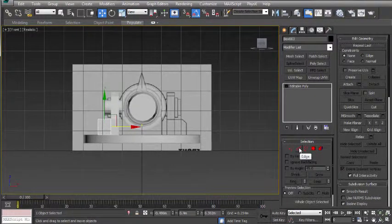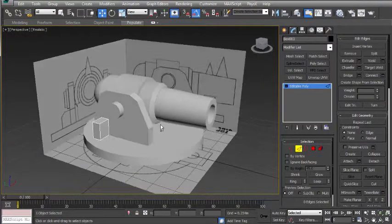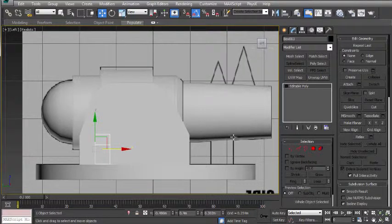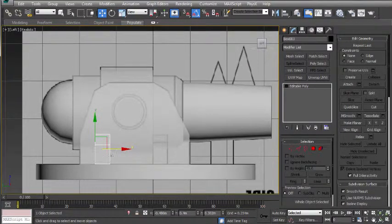I'm going to use the edge selection, pressing perspective to rotate around a little bit and choosing this edge. Going back to the front view and using chamfer, we add a bevel to the object, then pressing the tick button. Going to the left view and selecting the side wall. I'm going to press Alt X on this object as well just so we can see through it. Clicking on the little side support, holding Shift, and clicking and dragging on the X axis till it lines up with the concept.